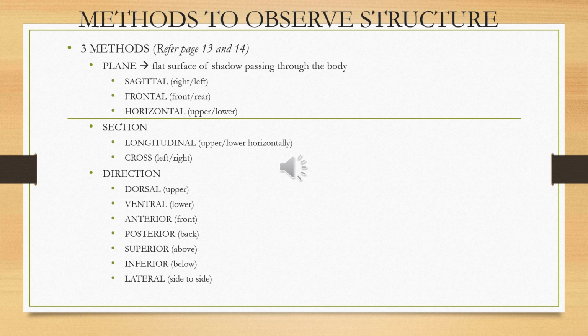And the last one is direction. Direction is sometimes different for plants, different for animals, and sometimes different for humans. So we look at the situation. Dorsal is the upper part, look at the fish. Dorsal is the upper part, ventral is the lower part, anterior is the front part, the head of the fish, while posterior is at the back. Superior is above, inferior is below, and lateral is the midline or side to side. So this one you observe on the human form, the location.